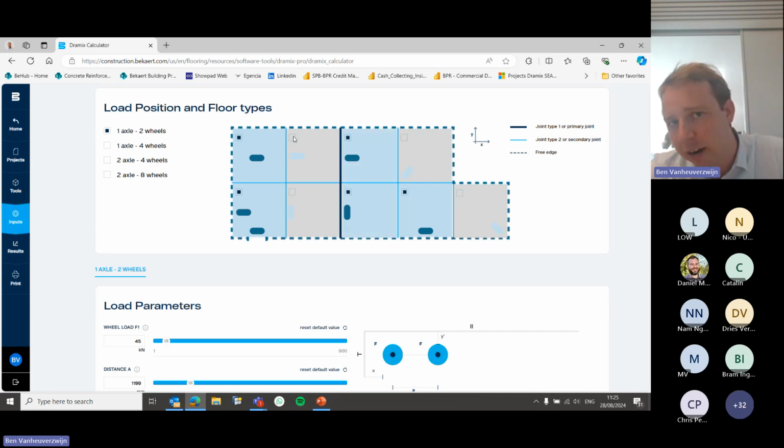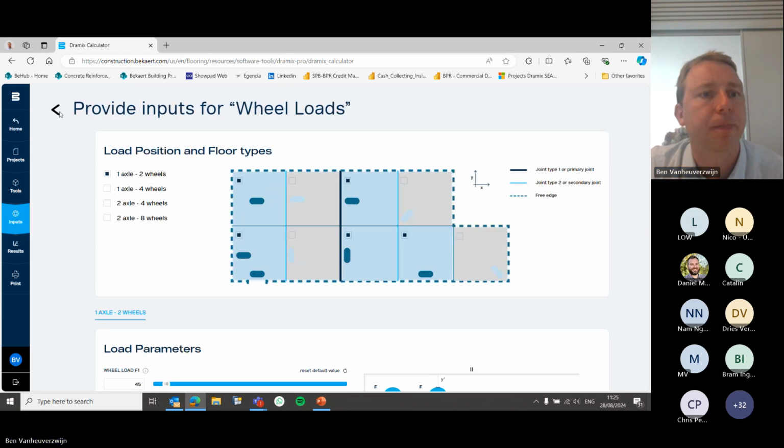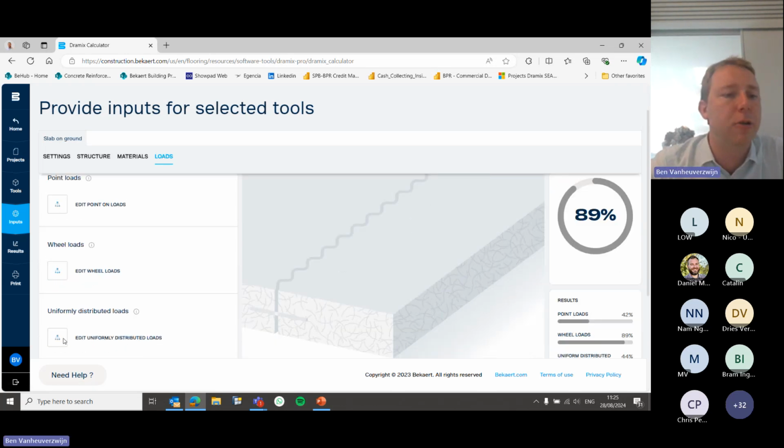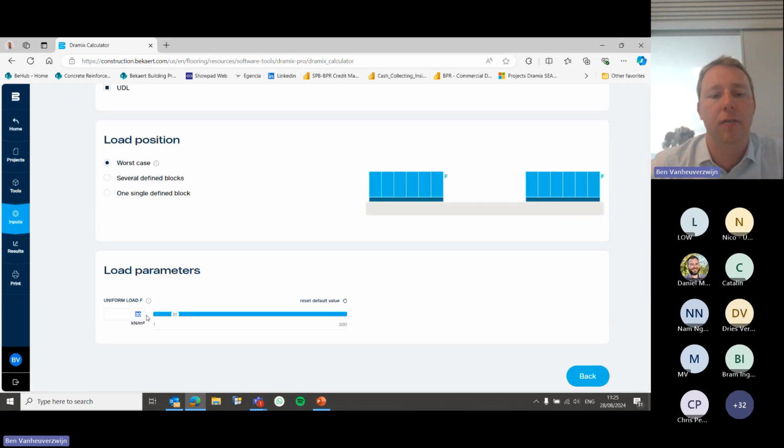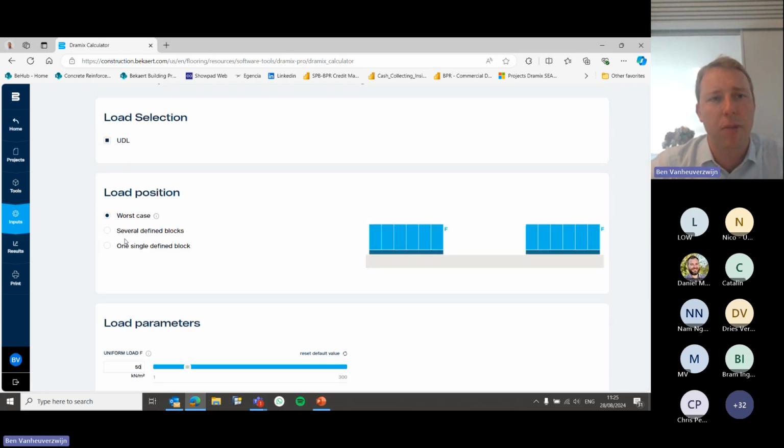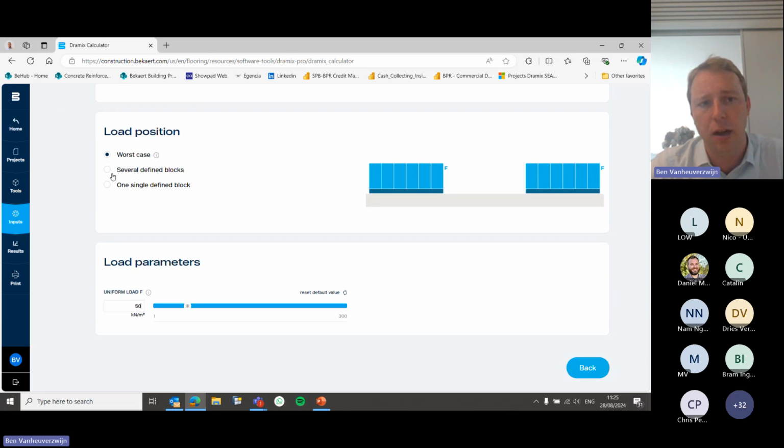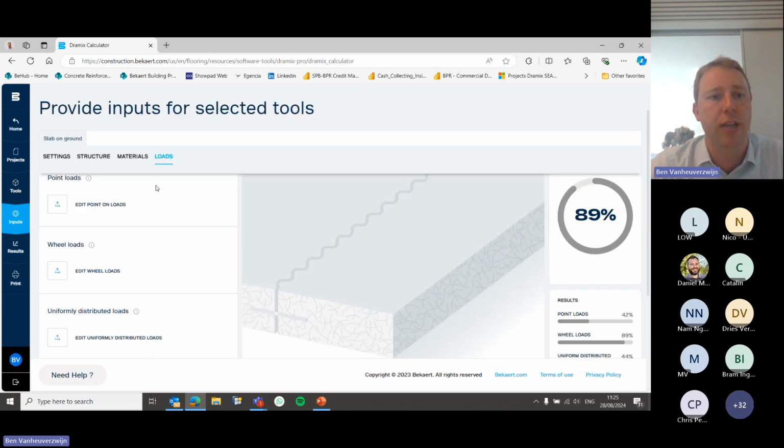You see, I cannot select the socket anymore here because I have a jointless floor. By default, I don't have any sockets. That's why I cannot select the boxes where the wheels are on the sockets, which makes sense. And then my uniform load, I select 50 kilonewton. Maybe in this case, we can put it again, worst case.